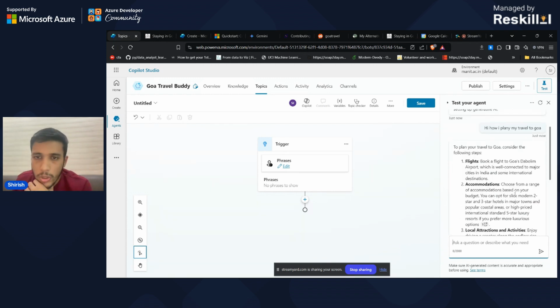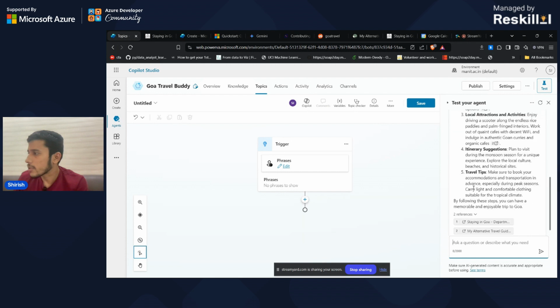So see, based on the data that it had in the knowledge base, it is giving us flights, accommodation, local attractions. So basically all the things which are mentioned in these two websites. It just gives us a basic summary of that.